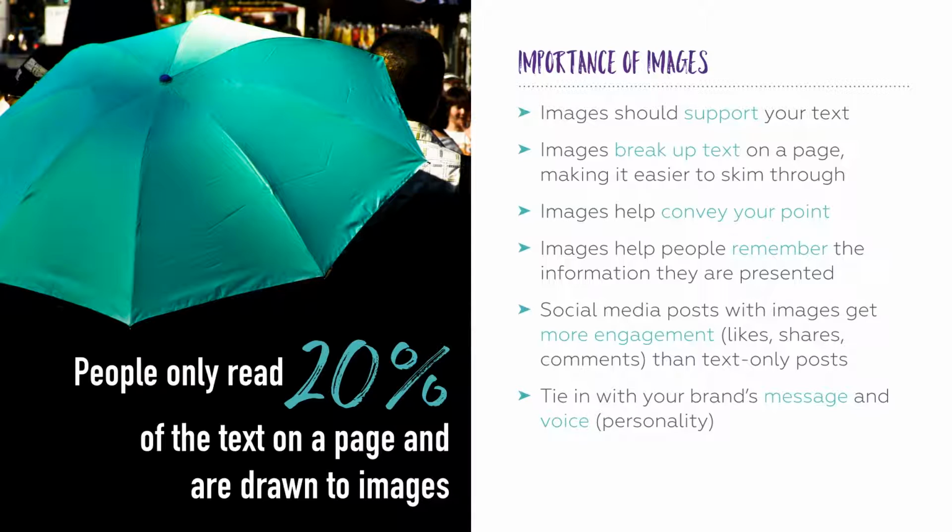But as soon as there's some images in there, your eye starts to skim over the page. You maybe get a little more interested in reading it because you're curious to see how those pictures relate to the text. And again, this is where it comes in that our images have to support that text. They break up the page, they make it easier to skim. In fact, after headings, images are the next skimmed item on a page, so they can really help a user understand what our page is about.